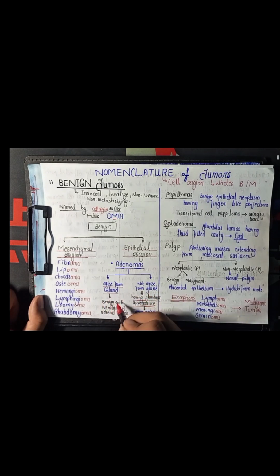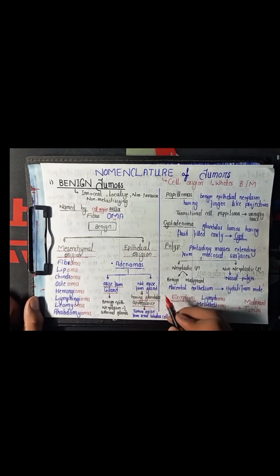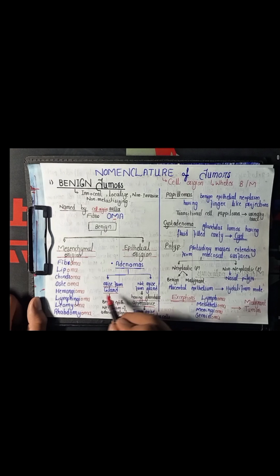Adenomas arising from a gland include the epithelial neoplasm of the adrenal gland, which arises from the adrenal gland but has no glandular appearance, but still they are adenomas. The second type is adenomas having a glandular appearance, like the tumor that arises from the renal tubular cells, which are non-glandular in nature but have a glandular appearance, so they are also known as adenomas. So adenomas either arise from a gland or have a glandular appearance.